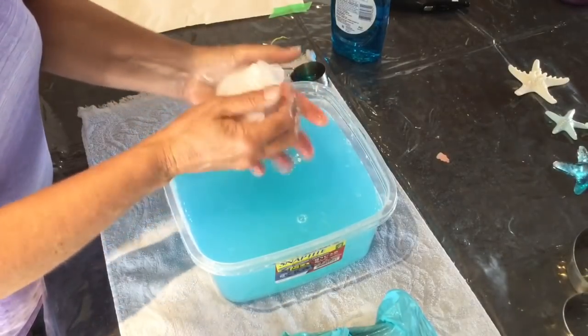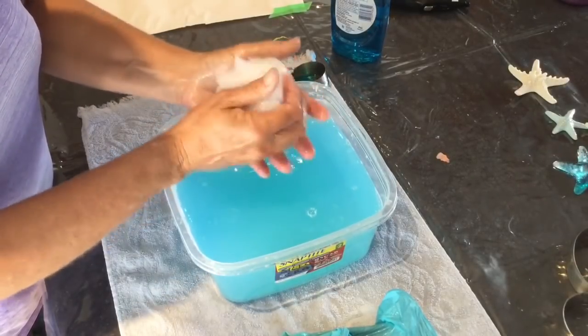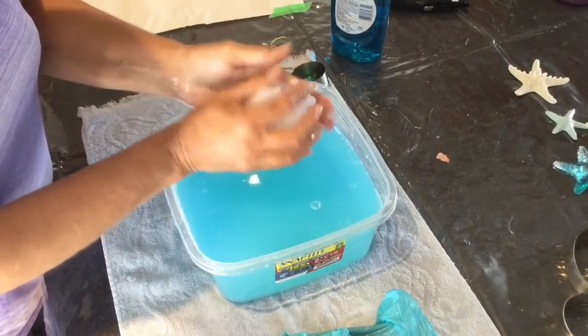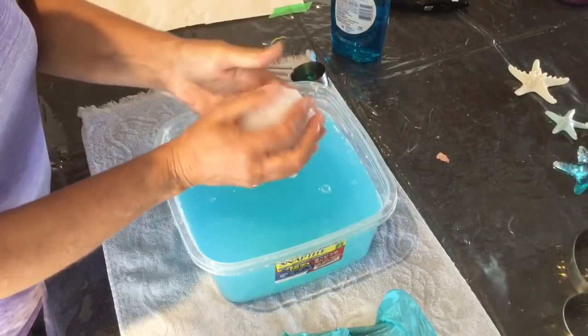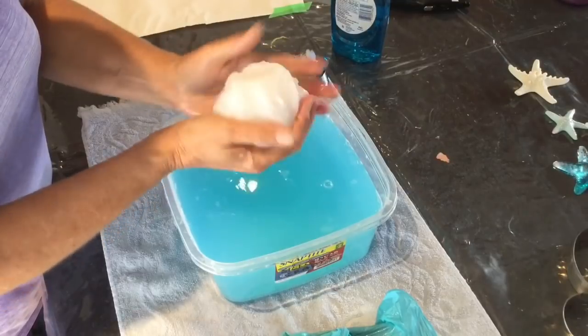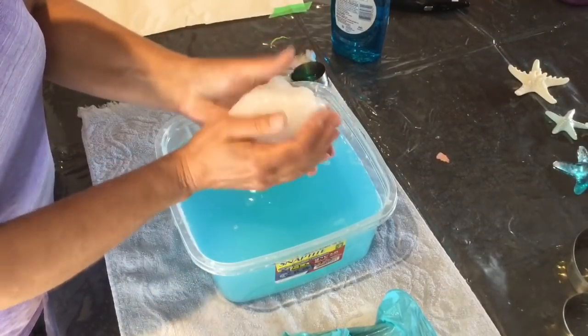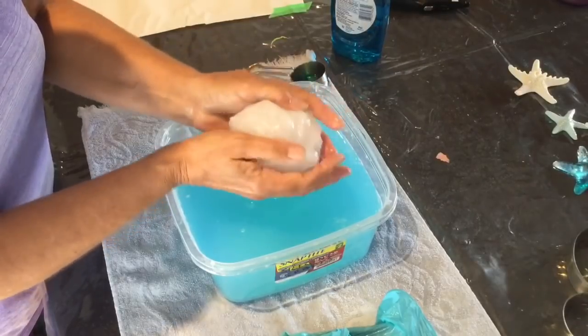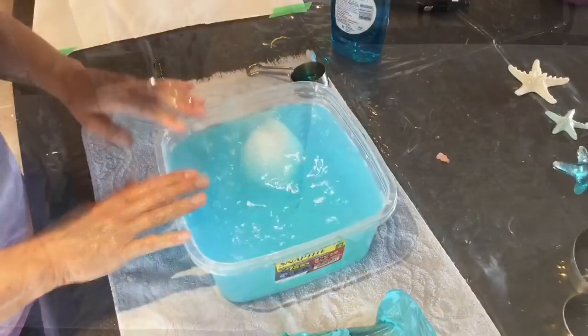Sorry, but it's much better without the gloves. I can understand why people are not using the gloves, because now I can get a real nice substance for the mold here. That's getting nice and pliable. Feels really good. I'm just going to leave that in the water.